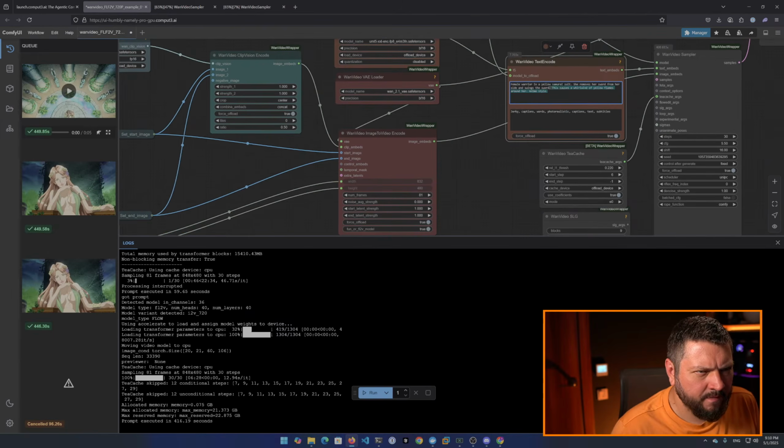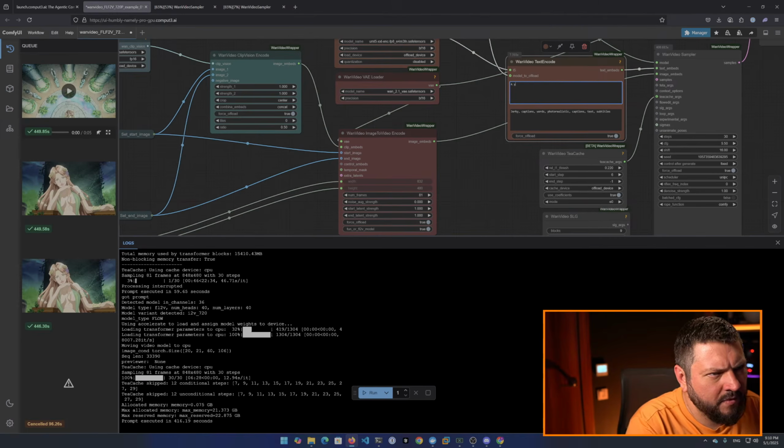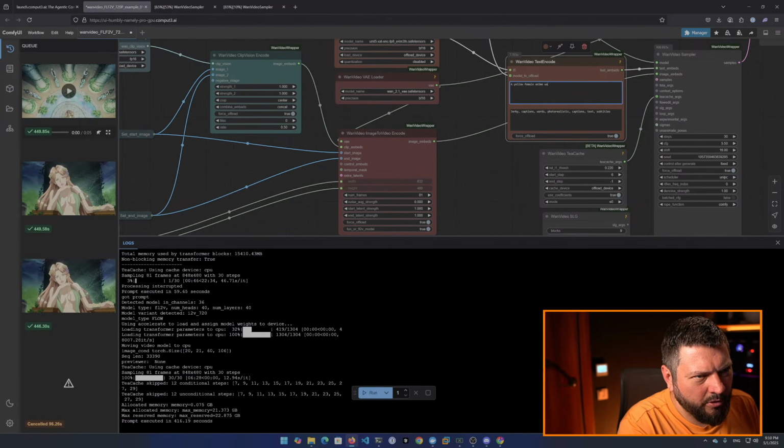Let's do a yellow female anime warrior continues to swing her sword around her, causing a bigger and bigger whirlwind.